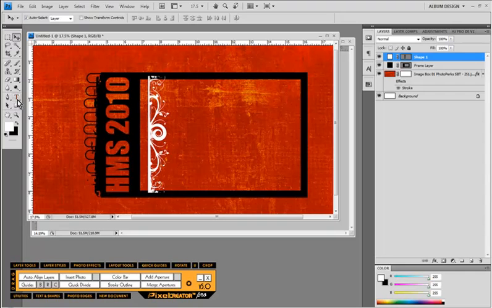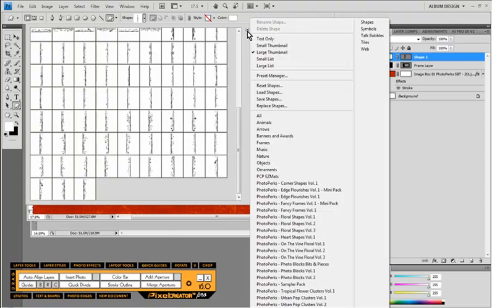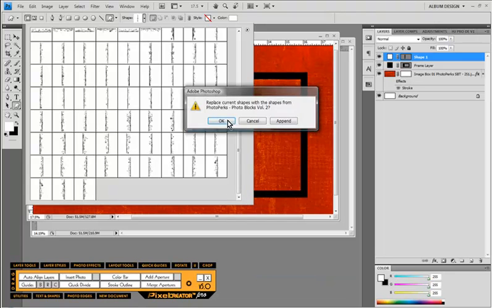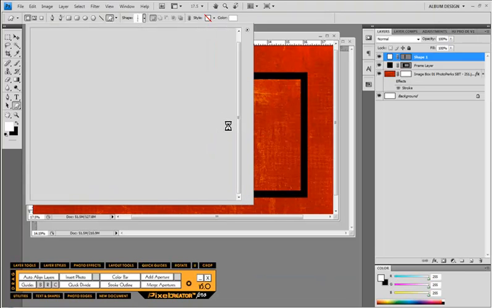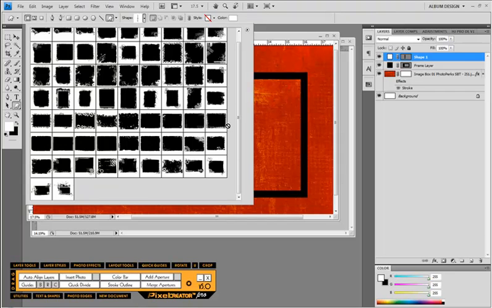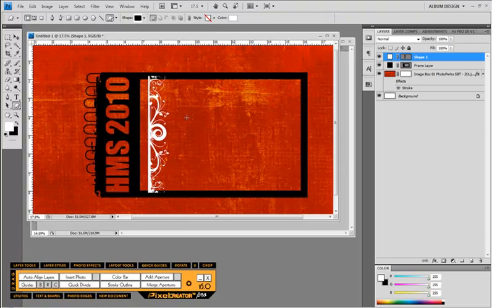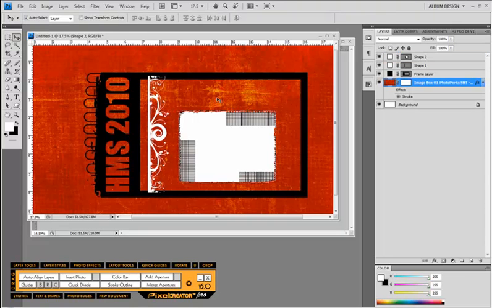So what I'm going to do is go back into my custom shape tool, and I'm going to come down to my Photo Blocks Volume 2 again, and I'm going to choose one of these photo blocks that has a nice rough edge to it. I just browse through to one that I like, and I'm going to select this one right here, and I'm just going to go ahead and draw it out, and then we have to pick which edge we want to use. Now for this particular example, I really like, see how this has kind of a roughened edge over here?